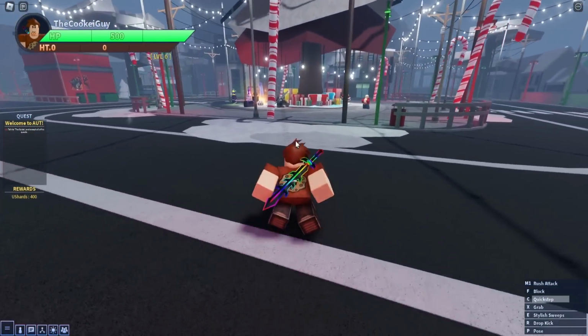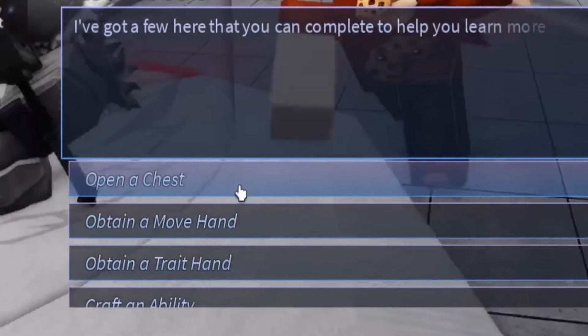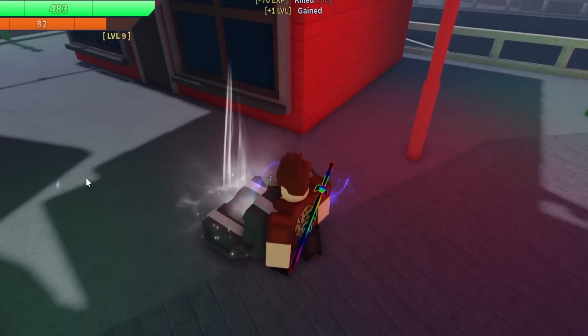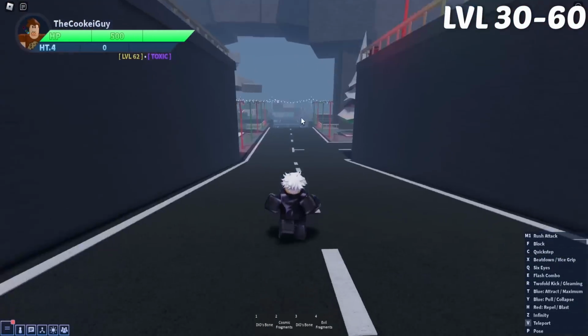So first you're gonna talk to the guide, which is at the middle, and he gives you a bunch of quests to complete for XP. Just take all of these quests. After you finish those, you should be high enough level to go to the port and fight a few hooligans. Just follow me down here.